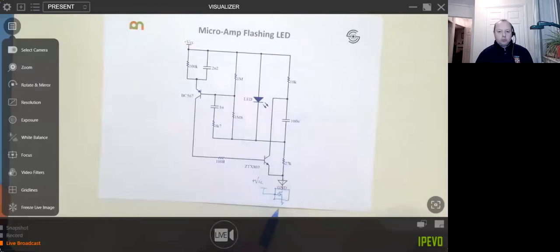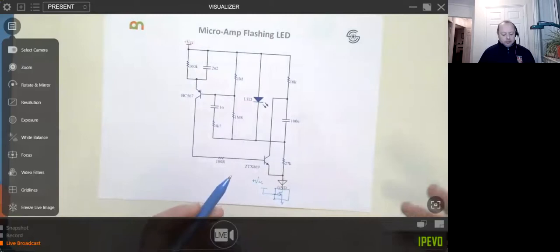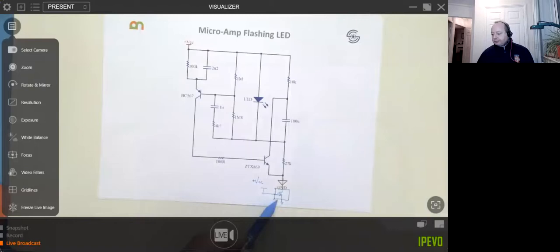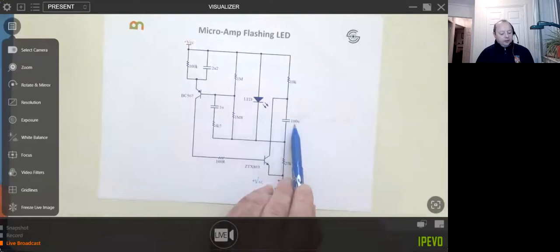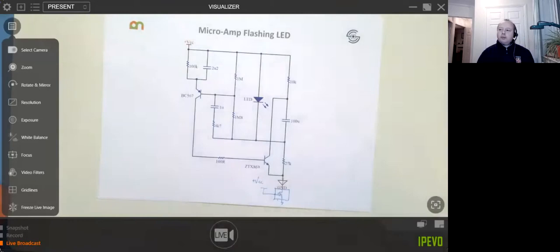So if your battery voltage was starting to drop, let's say it's a 1.5 volt, and it gets to 0.8, it'll switch on. Well, 0.8 of a volt wouldn't even light an LED, of course, because the LED is about 1.8 volts. And if it did light, you'd start drawing a lot of current. Whereas with this little circuit, it'll still light the LED because it's charging up this capacitor, which is 100 microfarads, and when it hits a threshold, it's simply dumping it across the LED. So you get this pulse from the LED, with the connection here tied to ground. So, a useful circuit there. Let me share that with you.